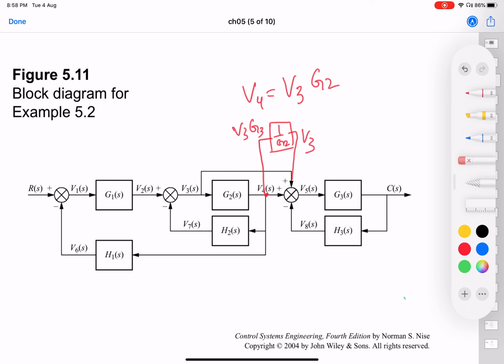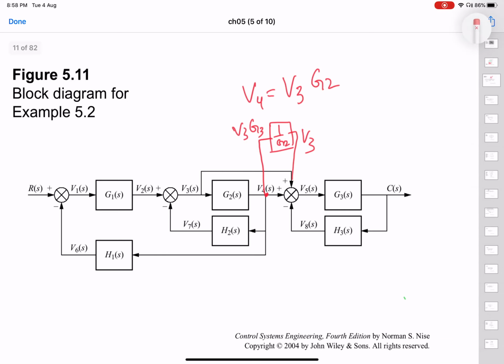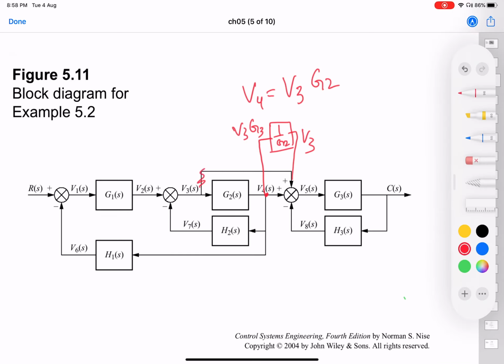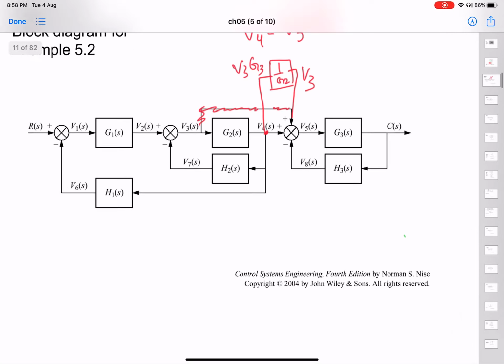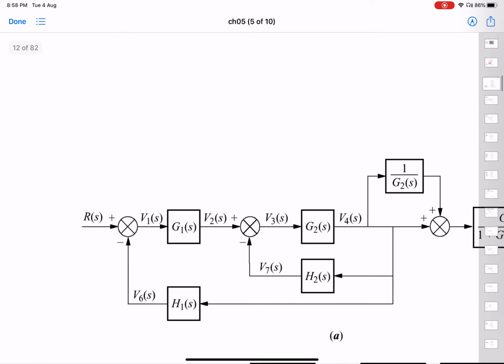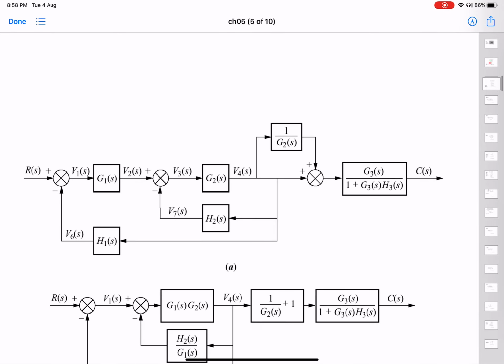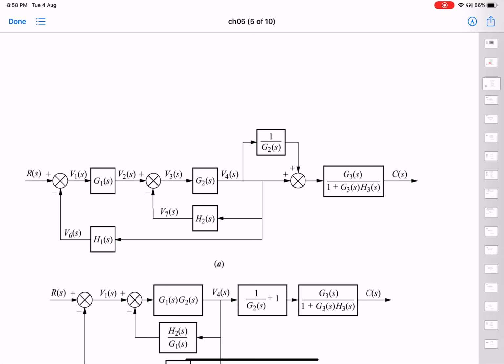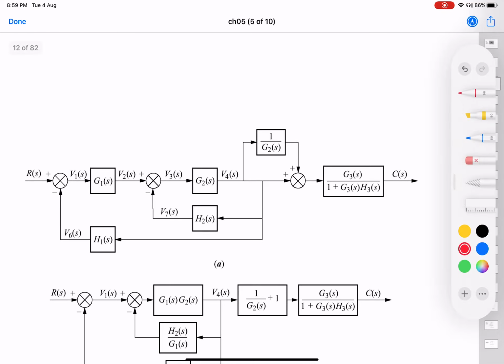You're going to take this pickoff point and remove it from the block diagram, because this is going to help you in simplifying this. So this thing would be removed and you have just picked it up from this point. So this is what the book tells us. If you look at the solved example, the first thing that he does is that he moves the pickoff point outside. And now the next thing is that you can combine. So you're picking up V4. So whether you have this V4 here or you have this V4 here, it's one and the same thing, just picking up V4. So you have two blocks in forward paths, right?